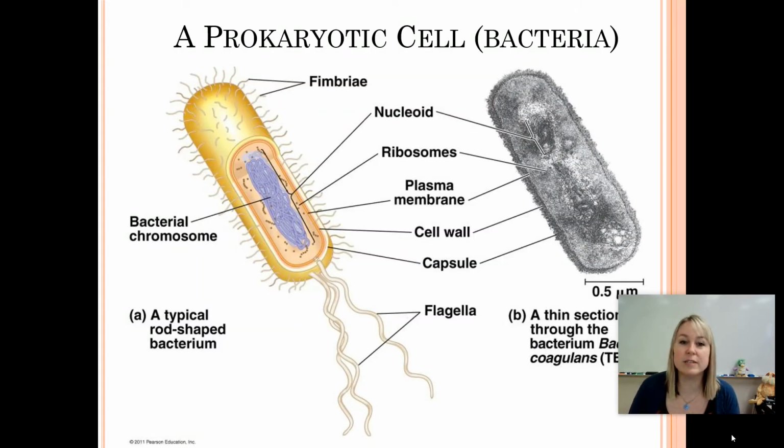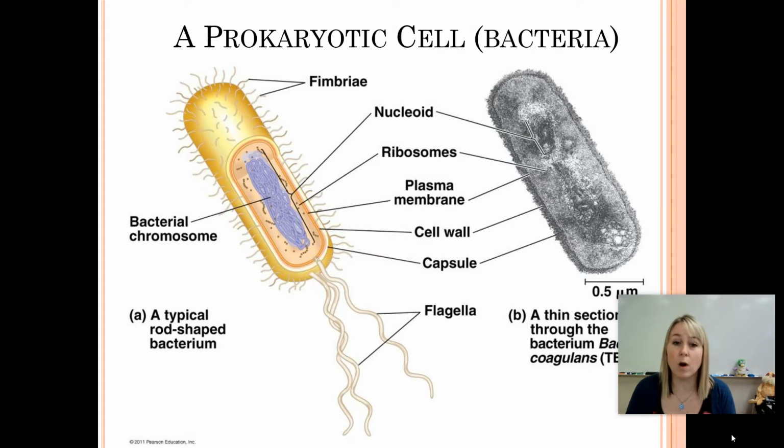They also have very simple structures. They are just membranes. Usually they have some kind of projection. This shows you an example of fimbriae and flagella, two different types of extensions used for mobility or moving around. They have a nucleoid region where their chromosome is kept. They have a long chromosome, but it is one long continuous piece. It doesn't have a bunch of strands like eukaryotic cells.